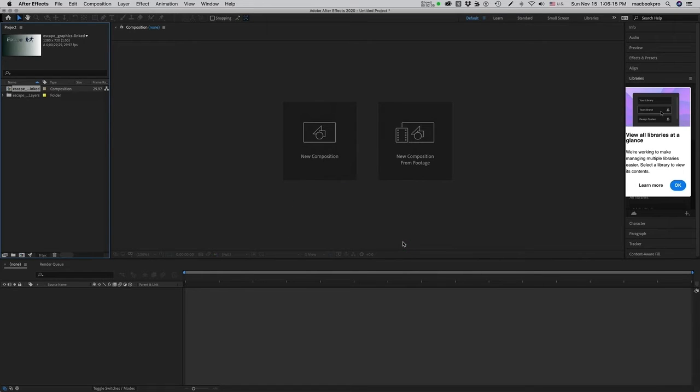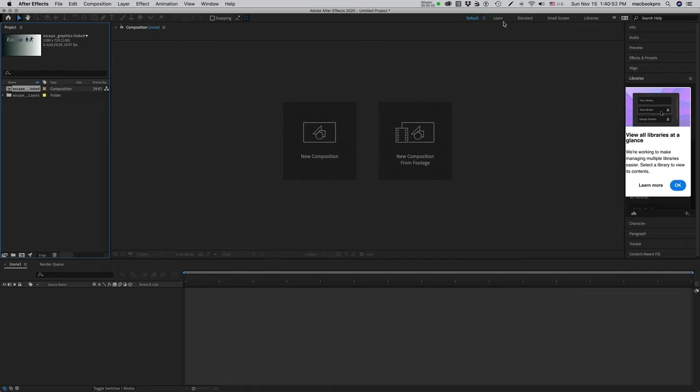Say OK. So now that we have something loaded into After Effects, let's talk about the interface. So we have our menu headings at the top, and we'll visit here from time to time, but most of the things we'll either be doing from contextual menus or from within the panel itself. So right now we are looking at the default workspace, and if it does not look like this, you might want to go to Reset to Saved Layout.